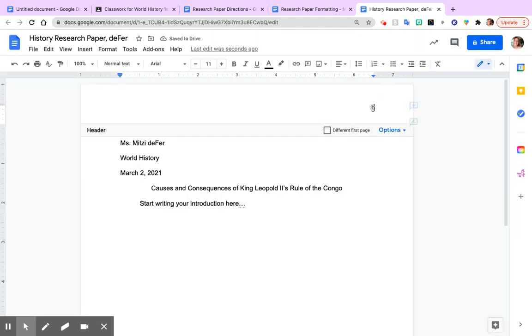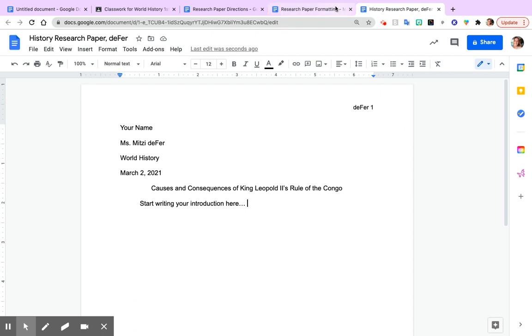And you'll see a page number pop up in the upper right-hand heading. If you put your cursor in front of that number, I want you to add your last name, okay? So if this is my document, then it's Defer 1. If it's Joe Smith's document, then it's Smith 1. And it's going to automatically number each of your pages like that as you go through.